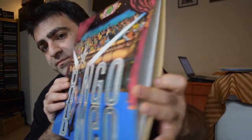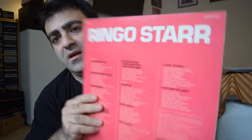Okay, so that's part of the collection that I had, and two more vinyls to go. So something that I didn't show within my Ringo Starr albums, but now it's time to show it because this is a little bit extraordinary. This is the Ringo Starr album Ringo. It's a regular sleeve without any gatefold, without any book, without anything. It's on the MFP label, Music for Pleasure. That's the back. I mean, very simple, very normal sleeve.